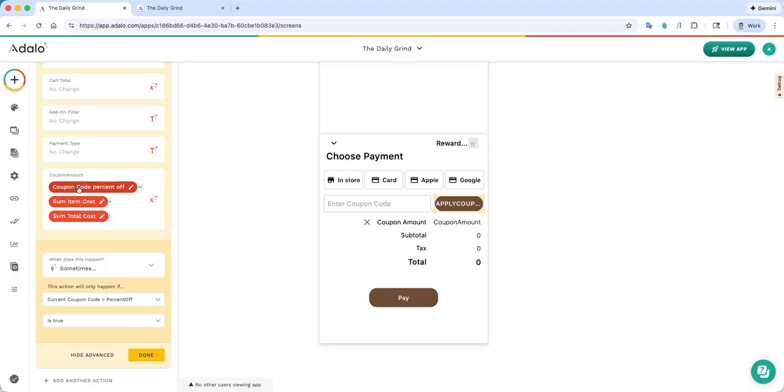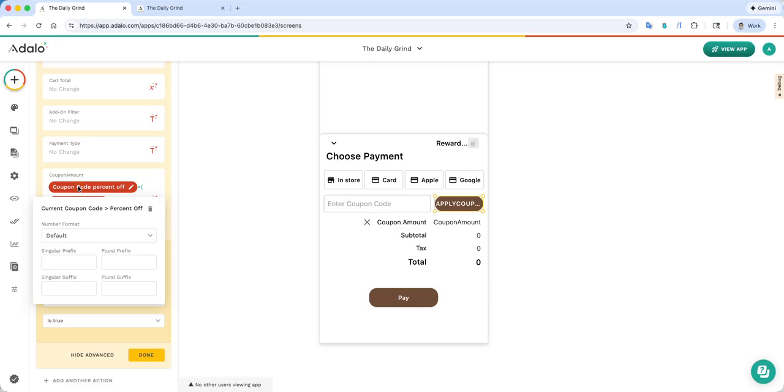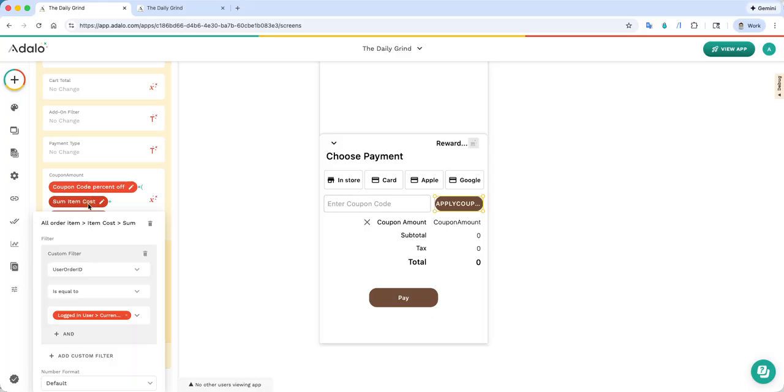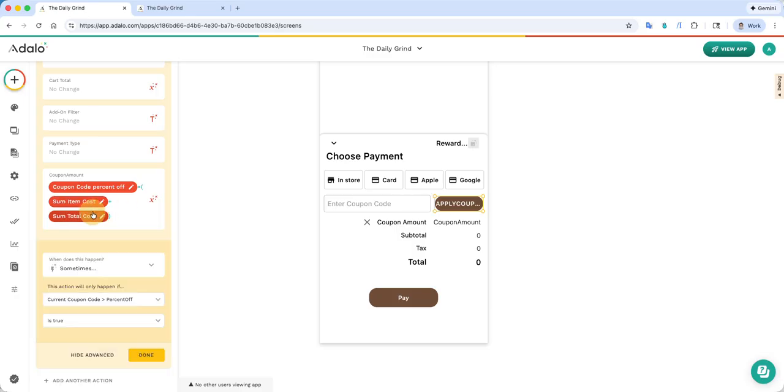I take the coupon code percent off, so that's that 0.1, and I multiply that by, in this particular case, the sum of all the coffee items that have the user ID for the current order, and then the add-ons for that. And that gives me not necessarily the percentage, but a decimal amount that will allow me to show in the coupon amount off. And I'll show you that in just a second.